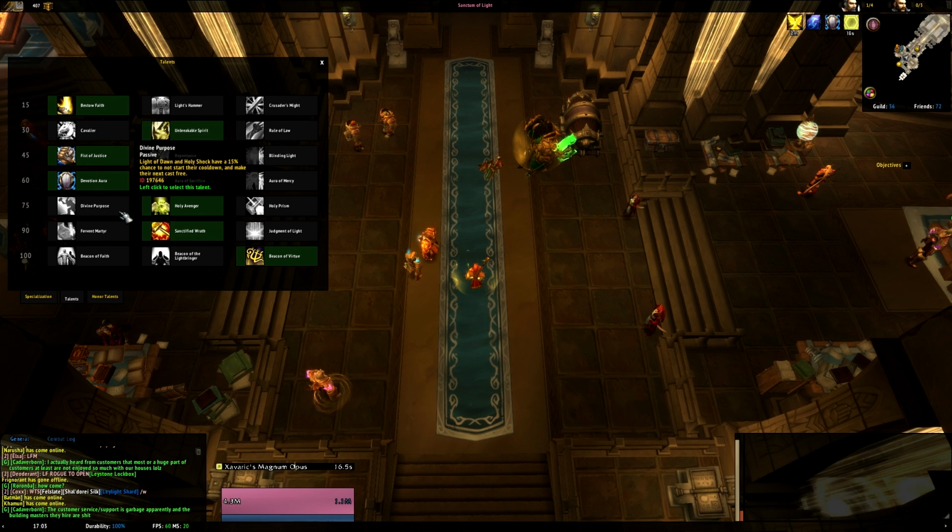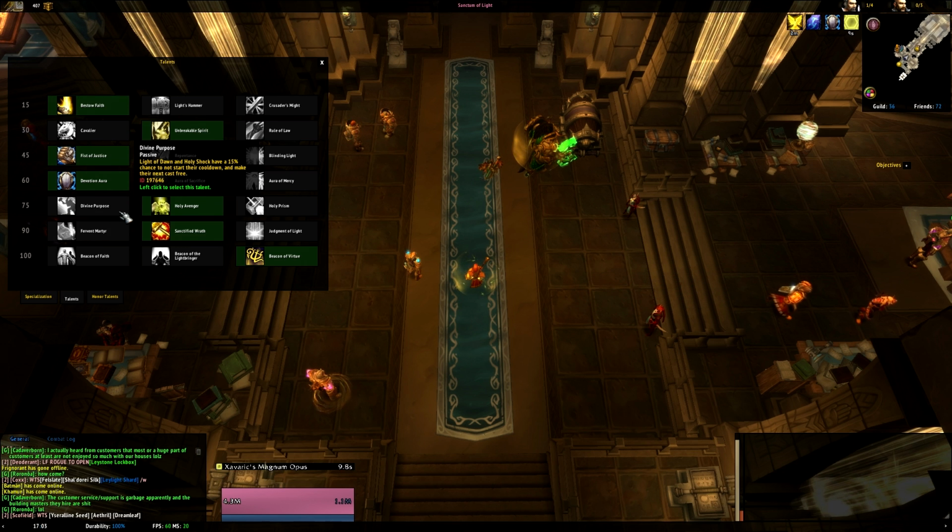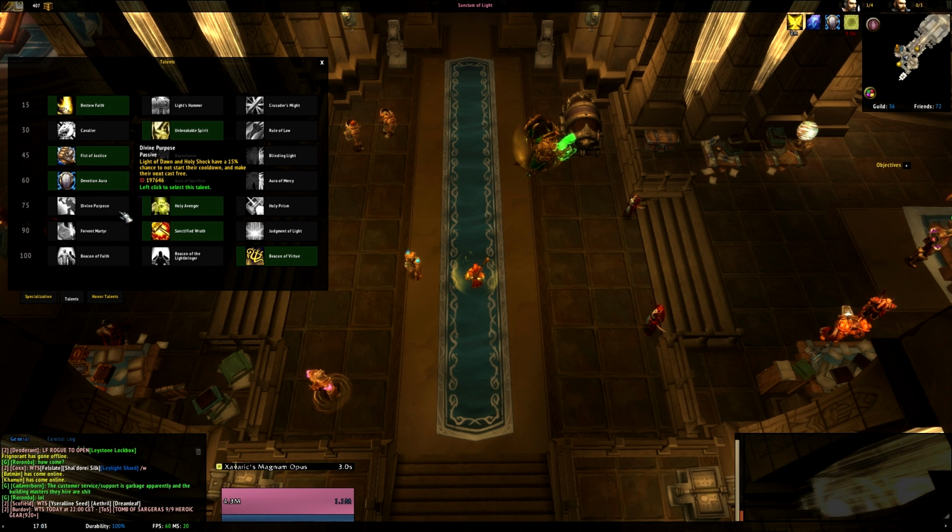Moving down then, level 75, Divine Purpose. Light of Dawn and Holy Shock have a 50% chance to not go on cooldown and make their next cast free. So if you're struggling with your mana management, really good. It's just going to help you out. Now, it is kind of random. That's the unfortunate part of this.